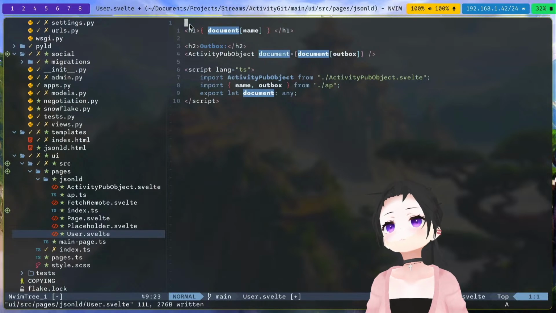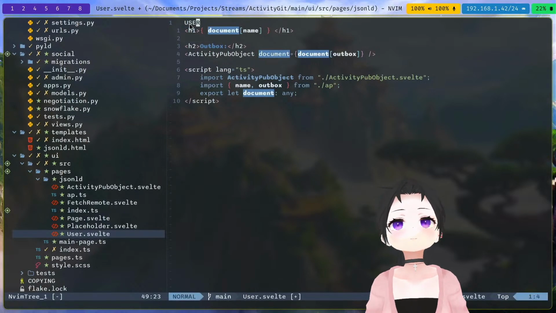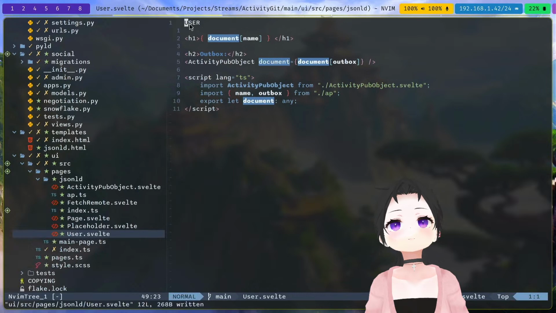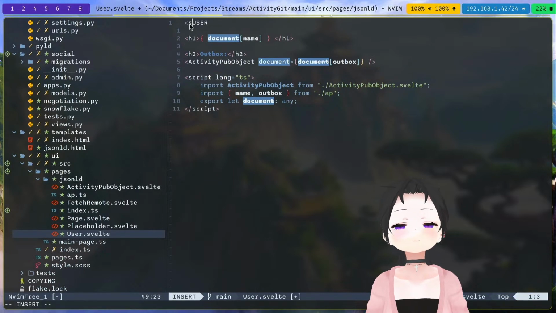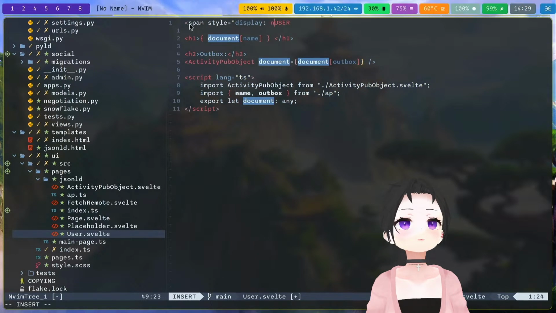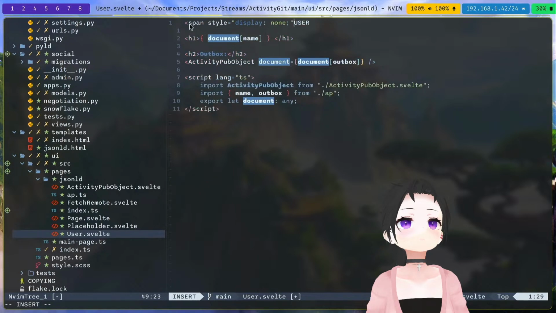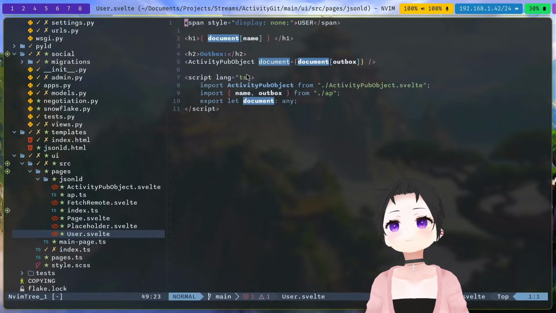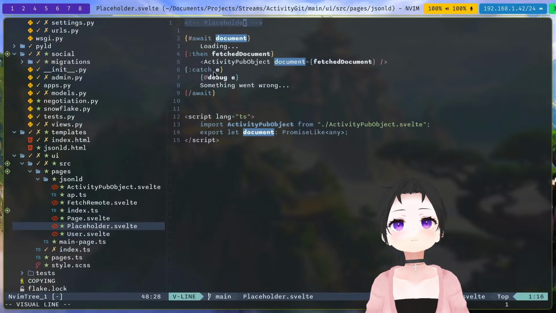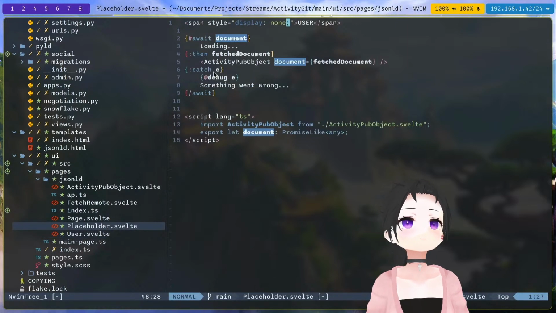Okay. Span style equals display none. Span placeholder.